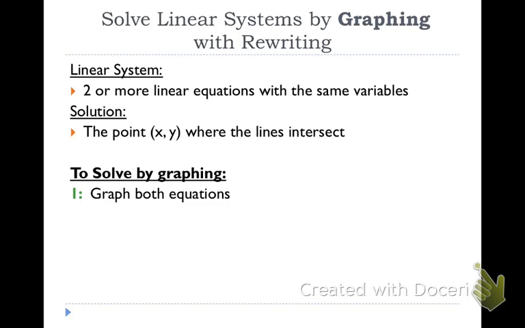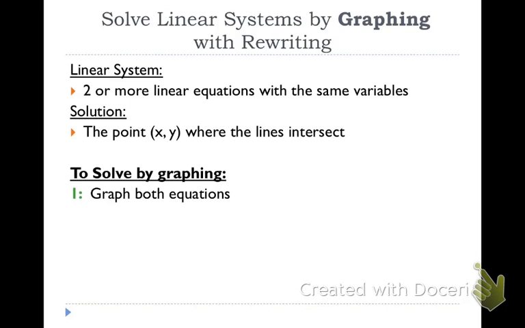Okay, remember we talked yesterday that a system of equations is two or more linear equations that share the same variables, and that the solution to a system is the xy pair where the two lines of the graphs of the equations intersect. So to solve a system by graphing, the very first thing is you have to graph both equations.